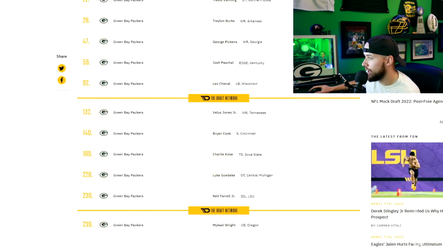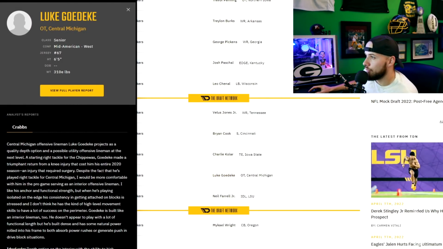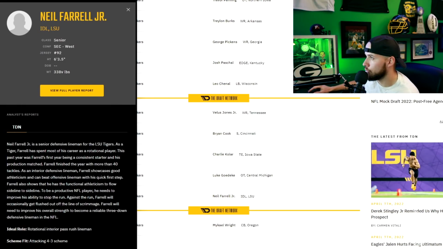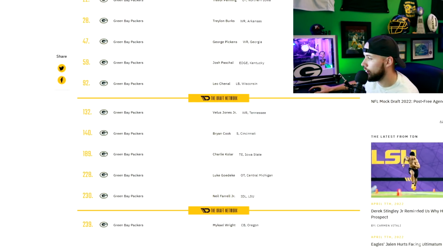And then at 228, we had one of our 3 7th-round picks. We had Luke Kadeki. He also has a very nice PFF grade, 6'5", 310, can play guard, can play right tackle. Really like him as a depth guy on the offensive line. At 230, Neil Farrell, don't believe he'll be there. Same with Luke Kadeki. Don't believe these guys will be here at these 2 picks, but they were in this mock draft, so I selected them. Neil Farrell, really good numbers last year at LSU, getting some depth on our interior defensive line.